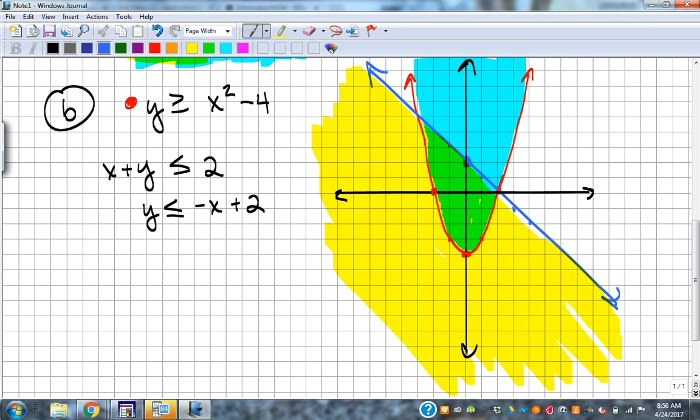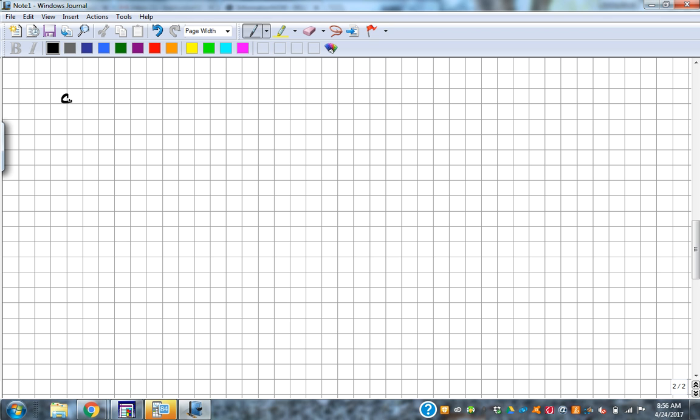All right. One more for this section. x squared plus y squared is less than 4. And y is greater than or equal to x squared plus 1. What's the first one? Circle. Y'all remember that from geometry, hopefully. What's the radius of that circle? 2, square root of 4. Whatever the number is over there, take the square root of it. So the radius is 2. What's the center of that circle? The origin, yeah, 0, 0.